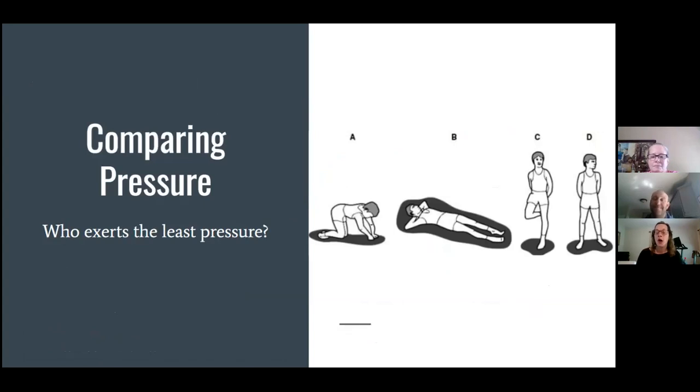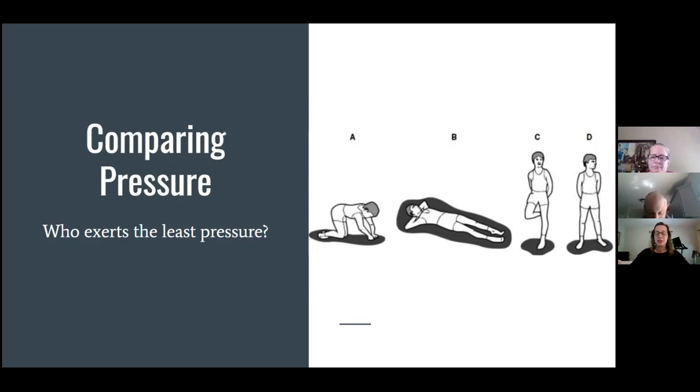I hope that you all selected B. Person B exerts the least pressure because even though they're all the same person and have the same weight or force due to gravity, person B has the greatest surface area. They're spreading out all of that force over a greater area and putting less pressure in that space. In fact, animals use it going on ice. You can actually see polar bears use it. They'll spread out if they're worried about the ice, and ice rescue firefighters actually use that to try to get to a victim.